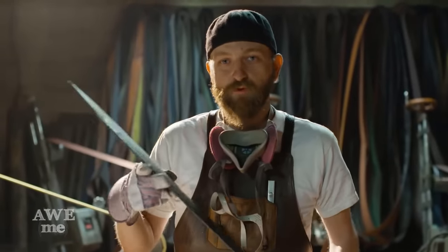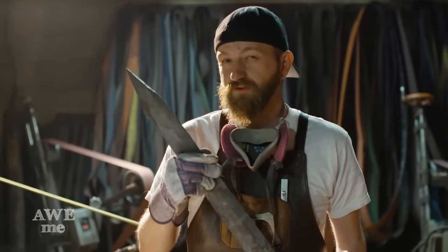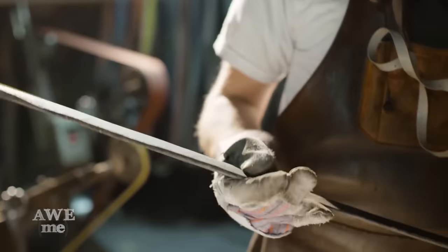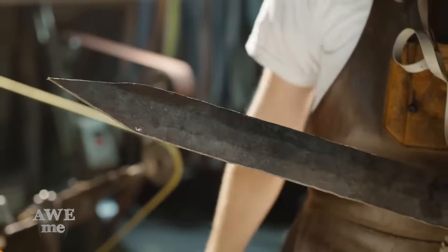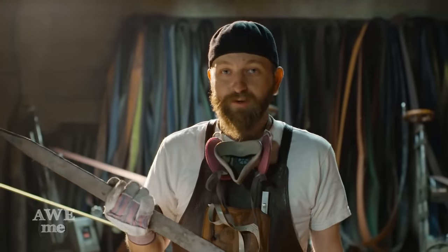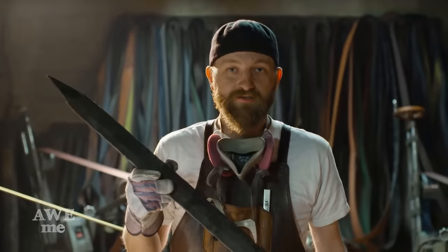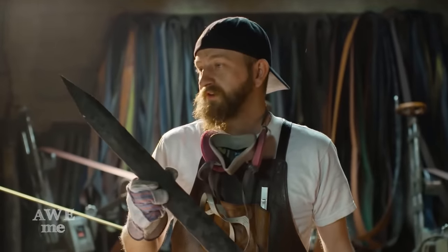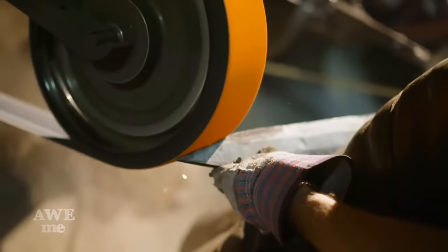Now that Sam's finished the forging on this blade, it's time to start grinding. I just wanted to point out a few distinct features on this that differ it from a normal Western sword. One is the point. Not only the profile, but the grind on it will be different, and the guard has a habaki. Really lets you know that this was a Japanese artist that drew a Western style sword. It's going to be a little bit more of a challenge, but it's going to be fun. Let's get at it.